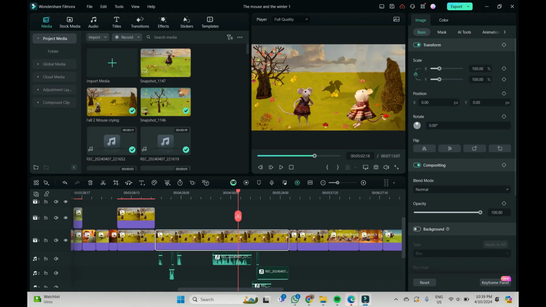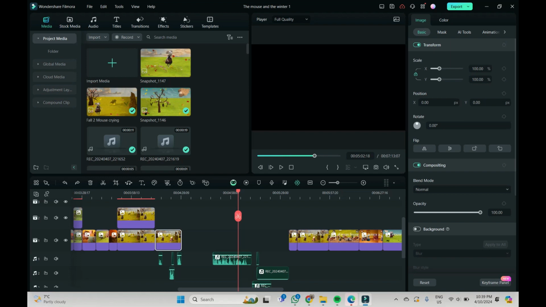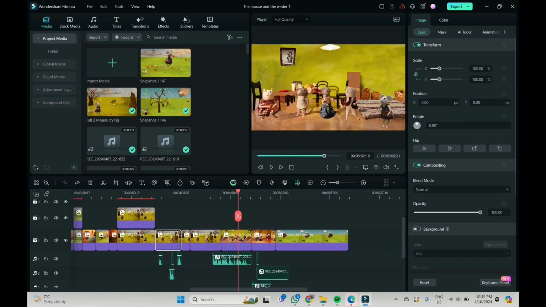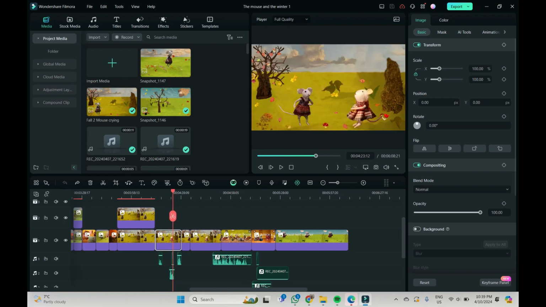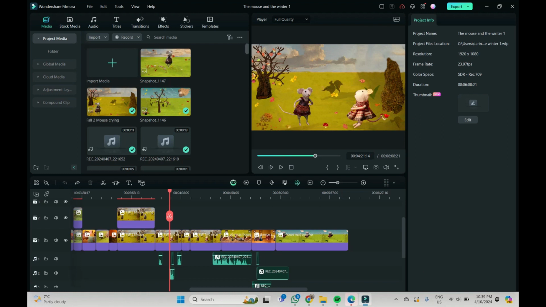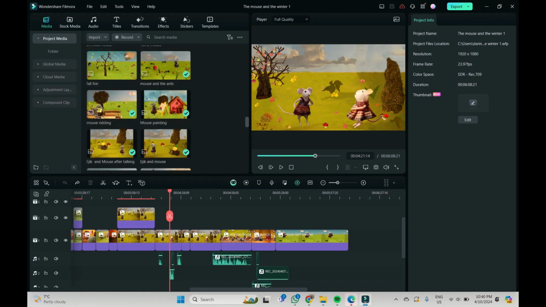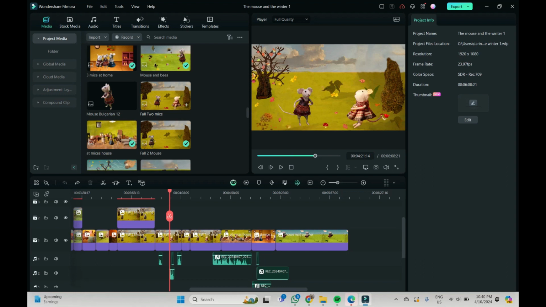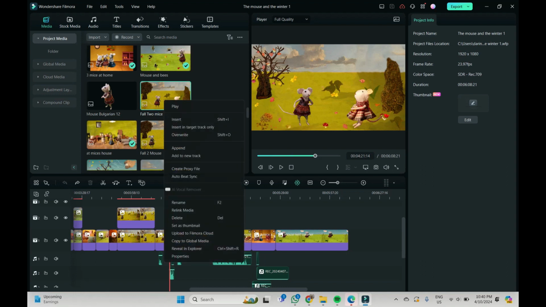Or the second possibility is, I did Control Z, if I don't want to select them and move all these frames, there could be a lot of frames, for example, I can go to any place on my frame and find the same, and just do right click on it and find insert.